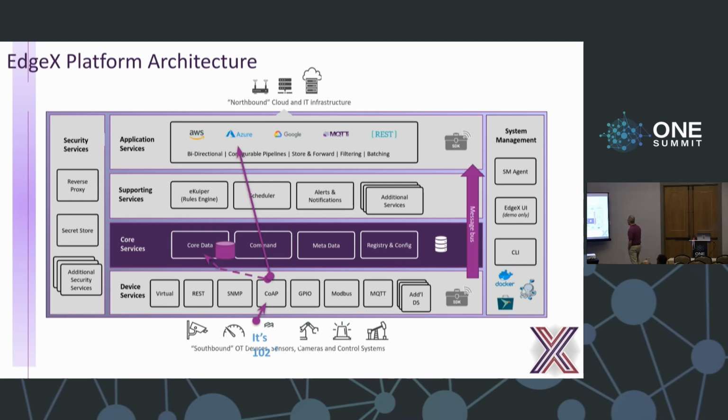It can also simultaneously send this data off, optionally, to a core data service that's all about persisting the data at the edge if you need it to be there at the edge. Now, why would you need it to be there at the edge? Maybe this particular device is going to be intermittently connected. It doesn't connect to the cloud all the time. It's on a rail car, and as it goes in and out of tunnels, it needs to store that sensor data and then transmit when it's available with a connection.